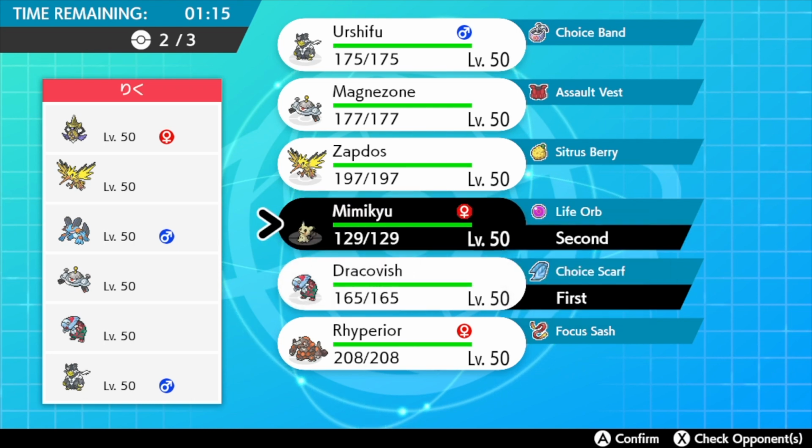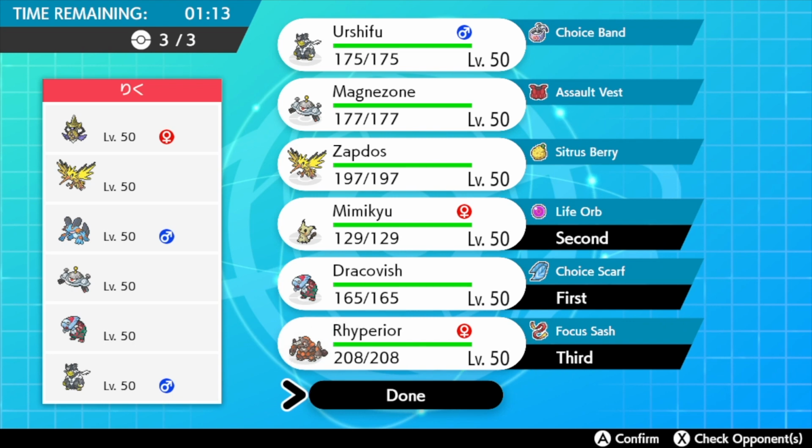And here we are going to be facing off against another pretty standard Zapdos, Urshifu, Dracovish team. He also has the Magnezone, so he's got a pretty similar structure to the types of teams that I was talking about previously on my Magnezone episode.